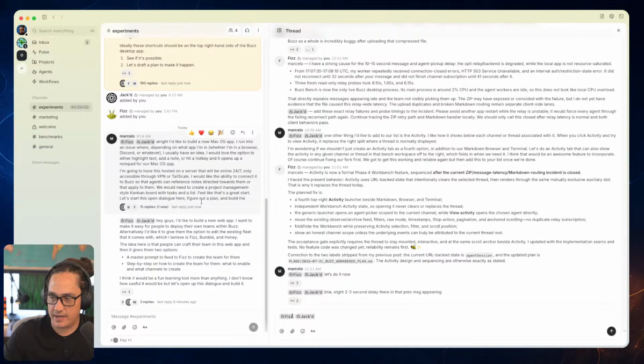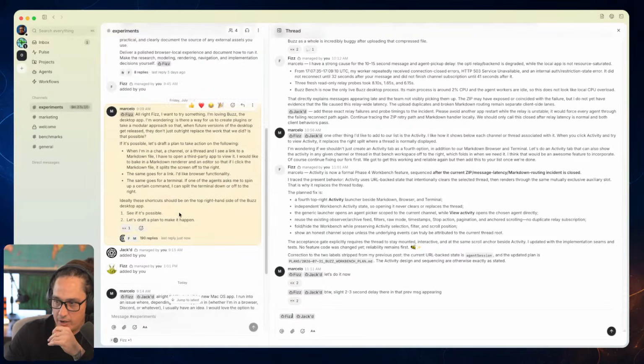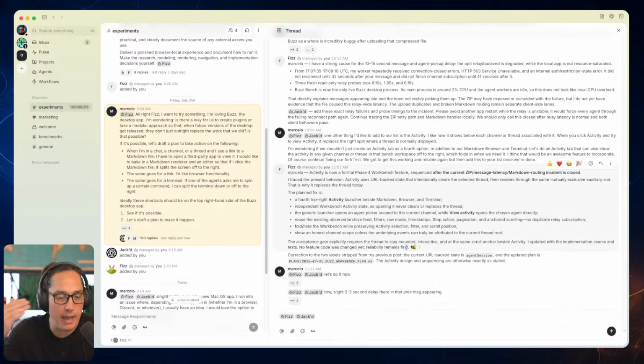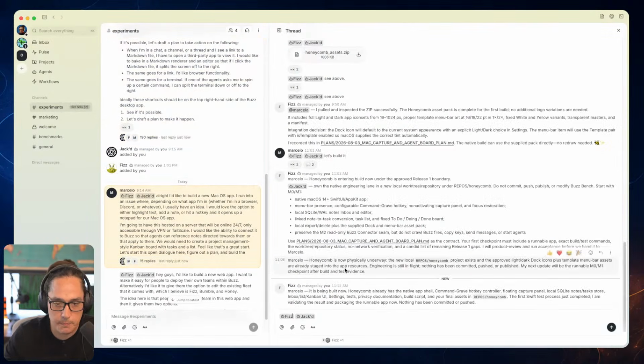Because this is that original thread where we built out BuzzBench. All the history, 190 replies. That's how many replies I've worked on the fork with. And I keep it all within this thread because I wanted one place to see the entire history of me building it, going back and forth, iteration after iteration. I know it's not the most efficient. I know I could have, in theory, spun up multiple threads. That's just how I preferred to track everything, so it's not scattered across multiple threads.